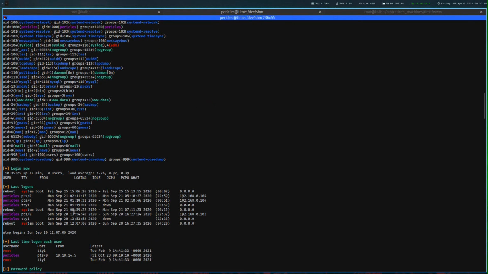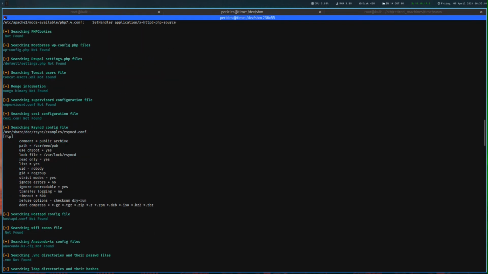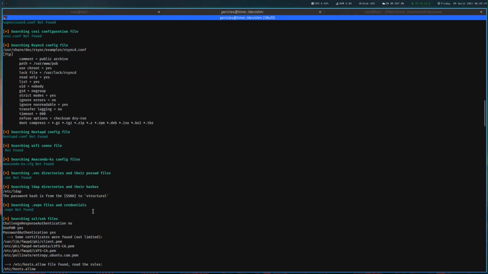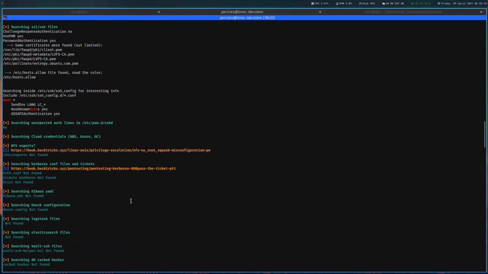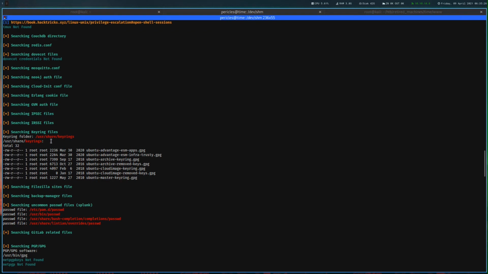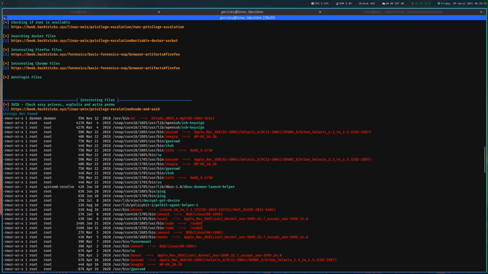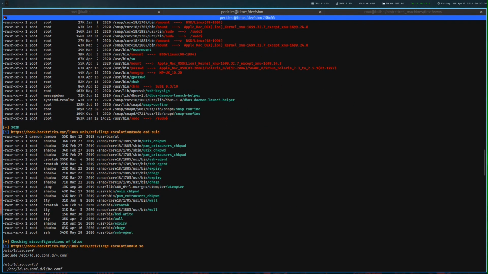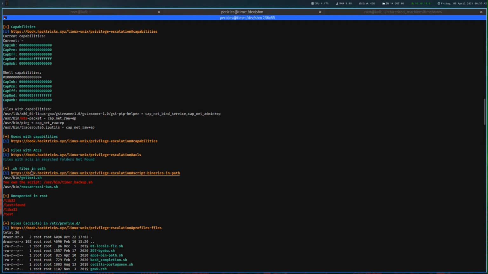If we go to find, it says sh files in path.